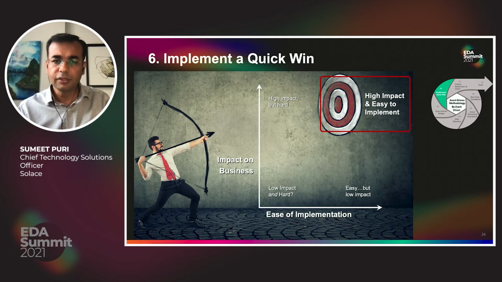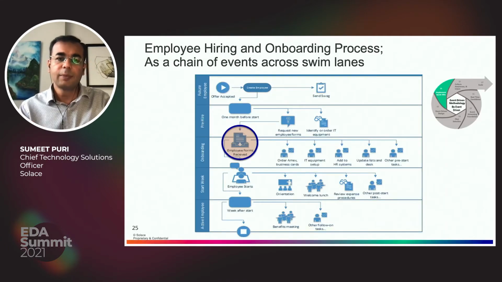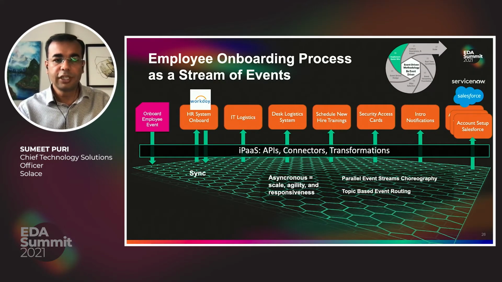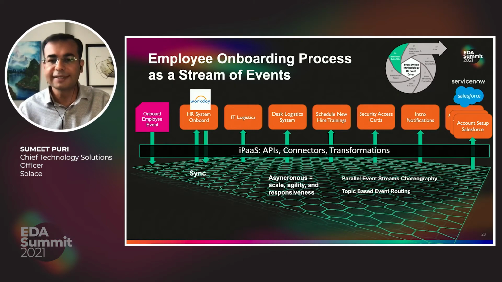To give you another example of this very quickly, take an employee onboarding process, which many a time has been built in an API or a service-oriented manner. But when an employee joins, it's a series of events that happens on the back of that joining, right? So if we break down this process into an event stream set, the employee onboarding event comes, there is a synchronous interaction with the HR system and all the other systems from there, from IT to desk logistics to training to smart card access. These are all parallel event streams, right?